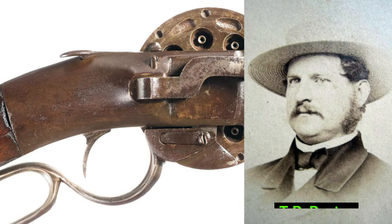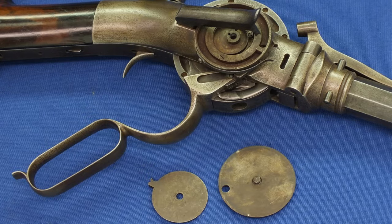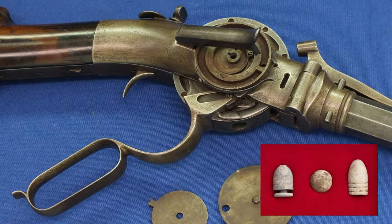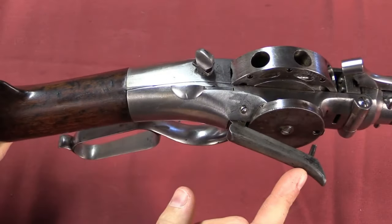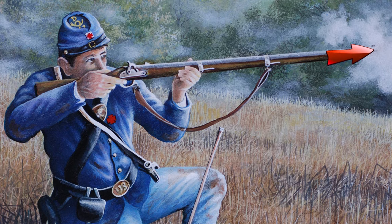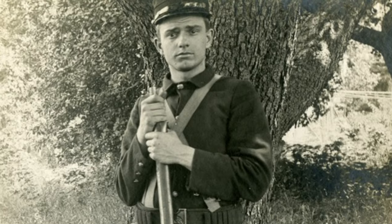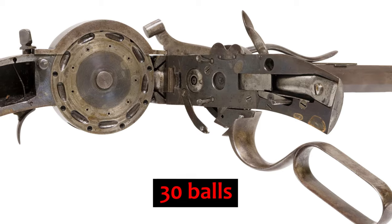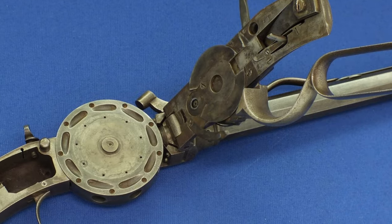Porter Turret Rifle. T.P. Porter's failed attempt to improve the single-shot rifle resulted in the many-chambered cylinder firearm. The turret rifle design appeared promising: shots of .48 caliber ammunition were placed in a wheel-shaped nine-round magazine, and as each shot was fired, the wheel turned to position the next round. Unfortunately, in practice this meant that for every bullet aimed forward at the target, another was aimed backward toward the shooter. This made users anxious, and the weapon did not gain popularity, but some Civil War soldiers carried personal weapons like these. Another variation included a magazine with 30 balls, gunpowder, and percussion caps — rotating the turret filled each chamber, preparing them for firing.